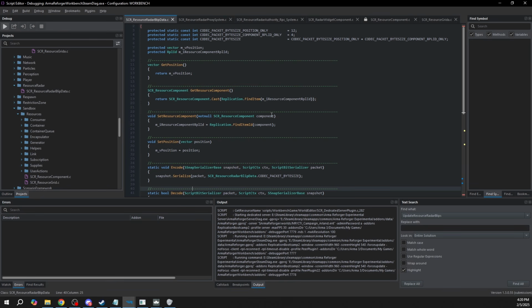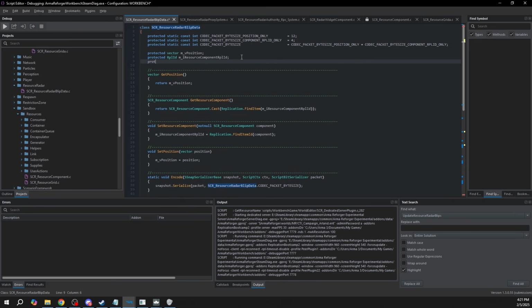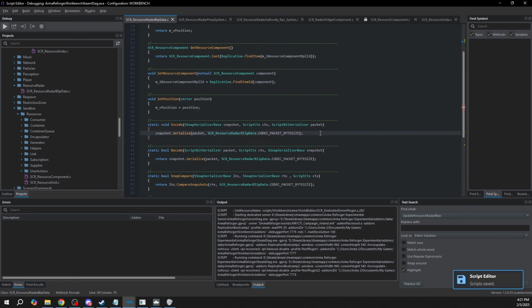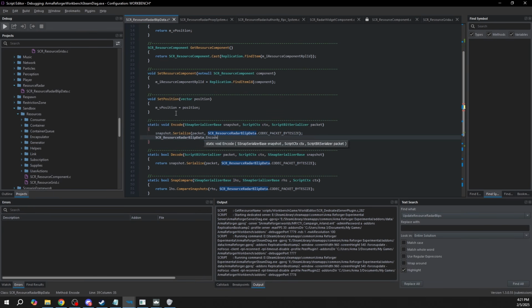And you will probably think, okay, but imagine I have another custom class that I created. Here I will do a blip data, but it could be any kind of class. Here you can just call the static method on top of it. So it will be like, radar blip data encode, and then the rest here. This means that if you have another custom class and you want to write this encode for it, you can just call this method again on this other class.